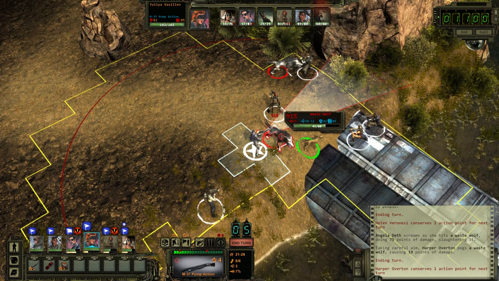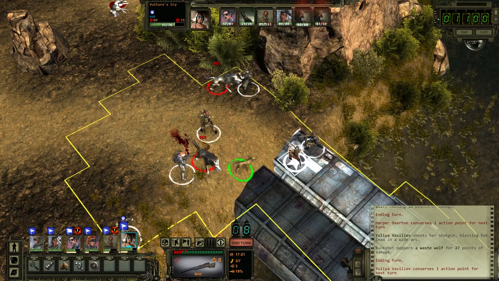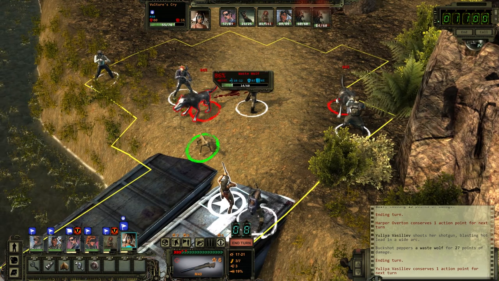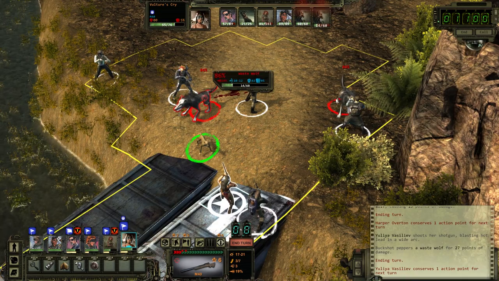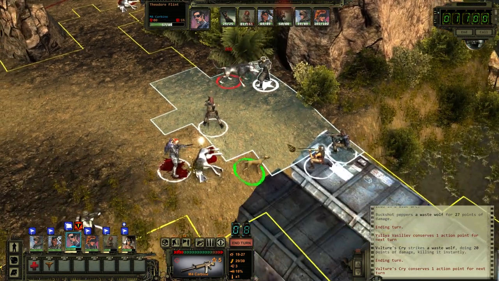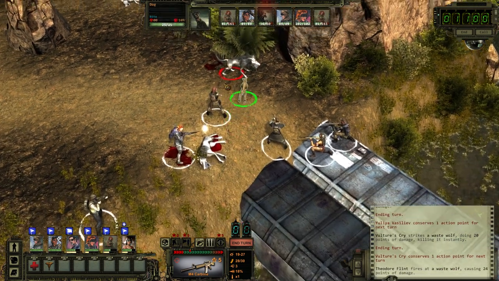Let's try from here. Boom. Okay. Vulture's cry? Don't aim down, please. Don't shoot the doggy. Okay, good. Get him!